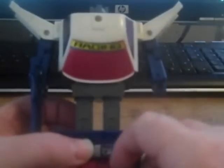As far as his articulation, his arms will come out to here. Bends at the elbow, and you could say he goes in and out at the wrist. Does have a very noisy waist joint. Knees, of course, that's just for the transformation. Got these little screw holes. As you can see, the stickers have come off. It was stickers right here, but they've come off over time, so it's mostly due to where they keep going in and out, rubbing right through here.